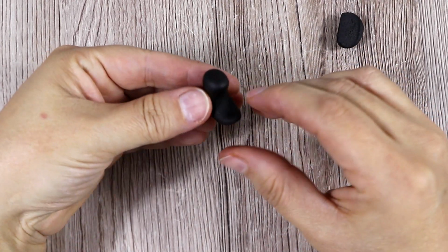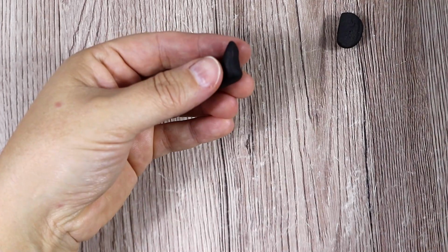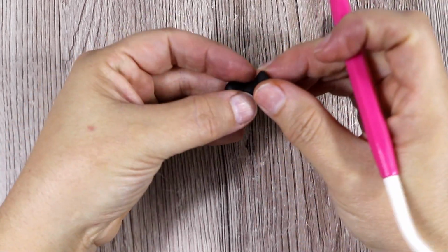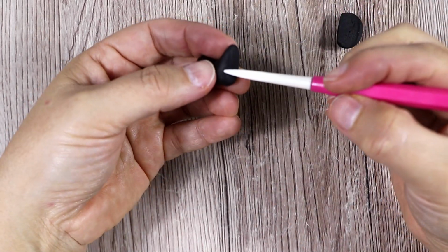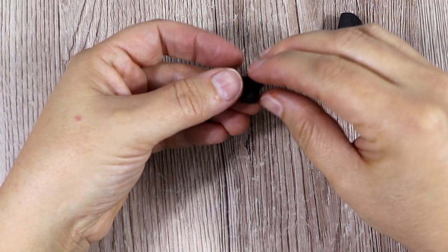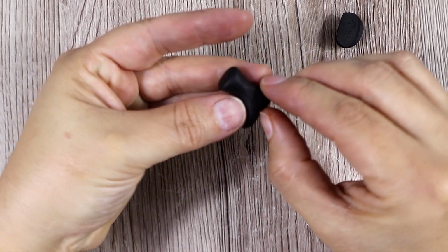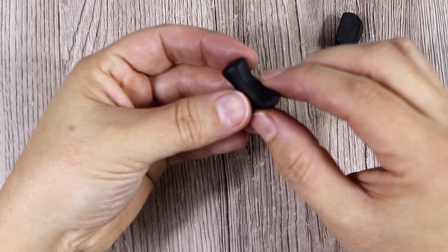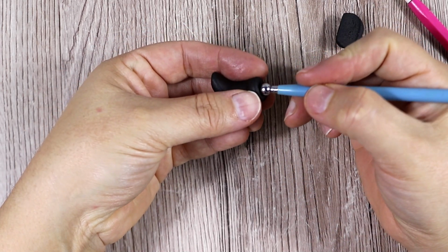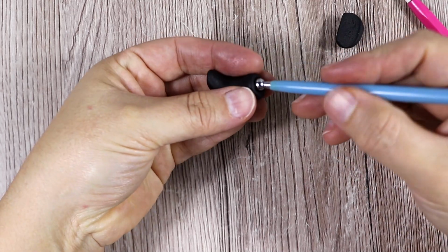Then put the boot upside down and pinch the fondant to make the heel. Make a hole at the top of the boot so that we're going to have some room to put the legs afterwards.